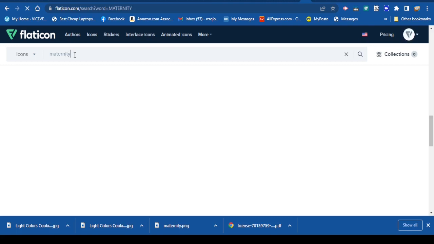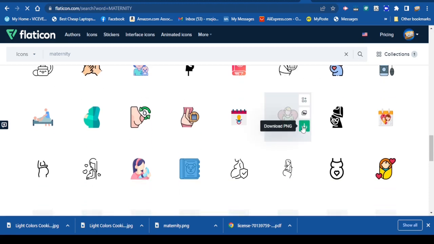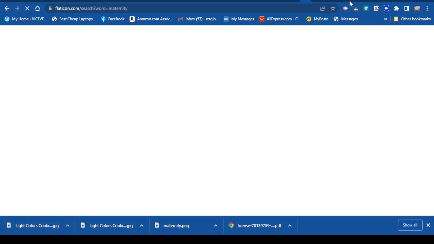So you can just type it, and then you want to look for an icon that resembles maternity. These are icons that you can pick. If you want to pick this, for example, you can just click download here and download it to your computer.